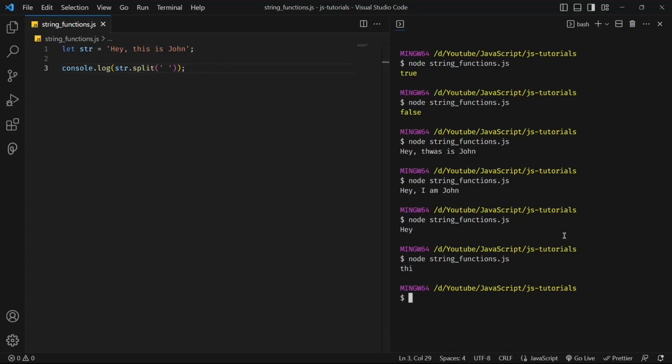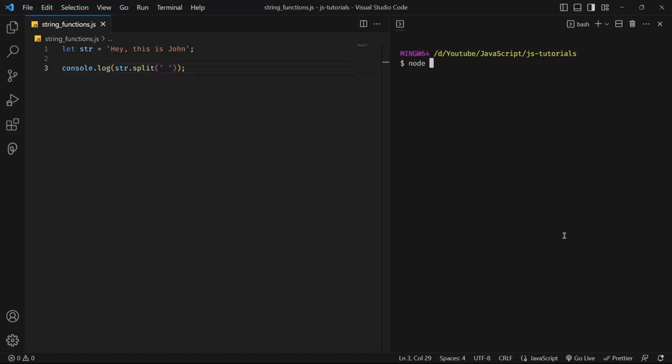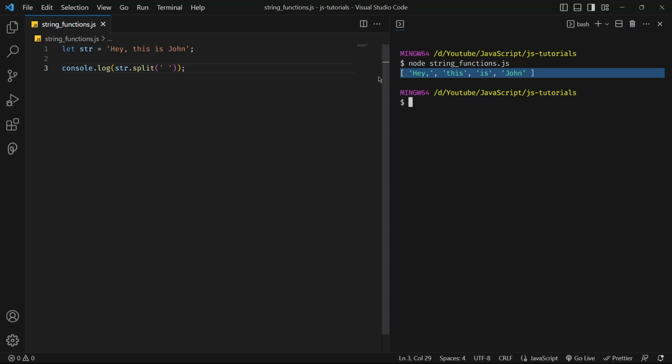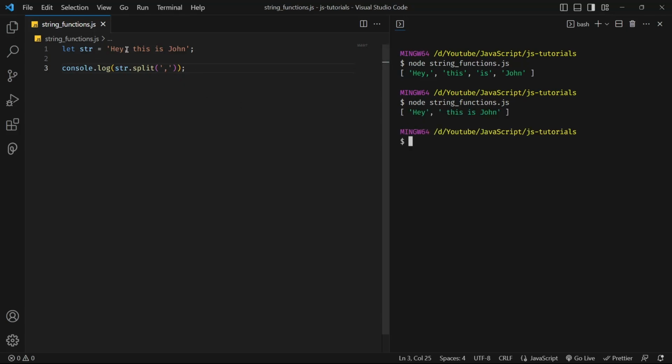If I run this, see, we are getting "hey", "this", "is", "John" as separate ones in a string array, right? What if we separate this with a comma instead of a space? Here in our string we have only one comma. So whatever is present on the left side will be a separate one, whatever is present on the right side will be a separate one. This is how it got split, right?